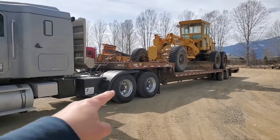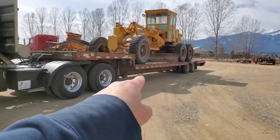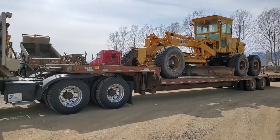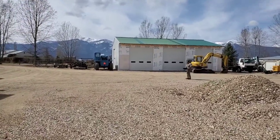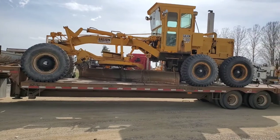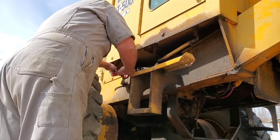My favorite part is when I help him go acquire these little diamonds in the rough. We have this new-to-us trailer now. I think that's a Leadwell. The cool thing about it is it has a hydraulic neck and a hydraulic beaver tail. The tail goes the whole way across — you don't have to worry about ramps or anything like that. It makes loading and unloading so nice — it's the Cadillac way to go. Oh, there's the boss now — there's John, the master commander. He's the Encyclopedia Britannica for all things trucks and equipment.